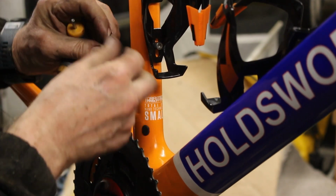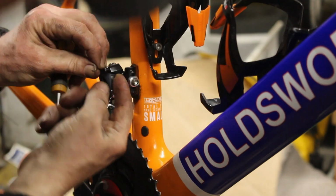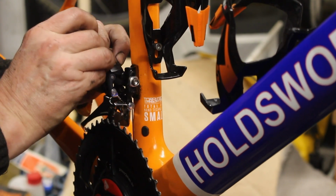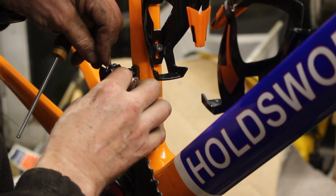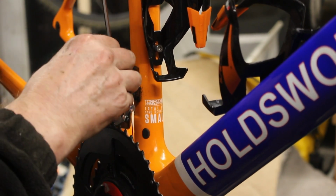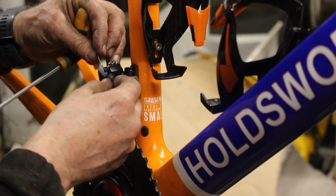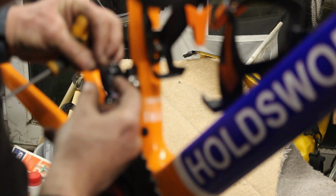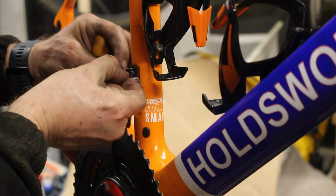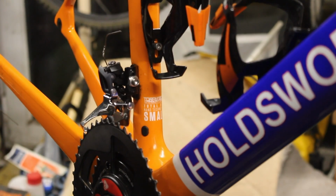Now this needs to disappear underneath there, and it's supposed to come out there, but I can't see how it does that. I have no idea how you're supposed to do that. Then the only way you can do it, feed it under to start off with. So it's supposed to go underneath that piece and I think it's supposed to come out that other side over there. I can't see how it's supposed to do that. Right.